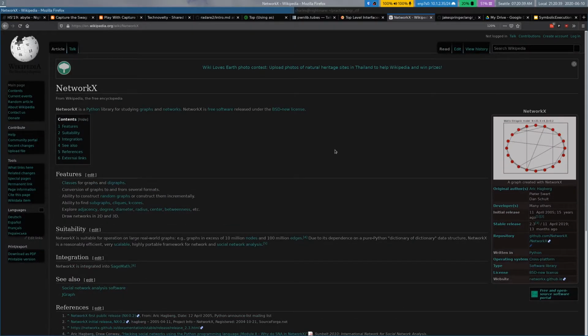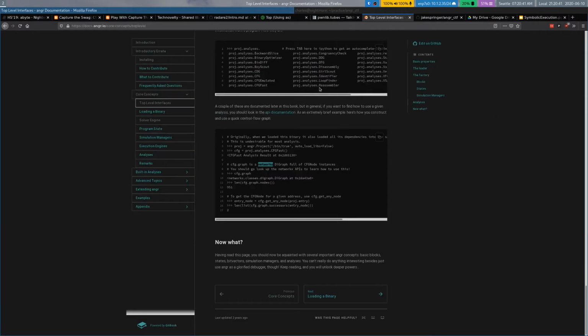Okay. So we could diagram it. I guess that's what digraph stands for. And it's got 951 nodes, so we could see the control flow graph as a visual diagram from this if we wanted to. There's probably some function to render it to a PNG or whatever.